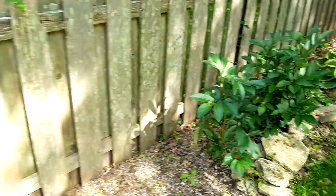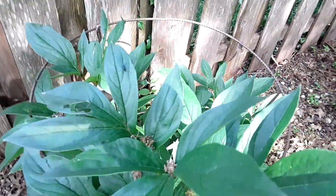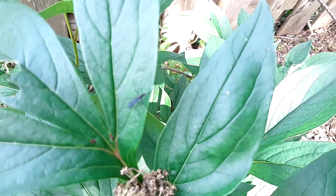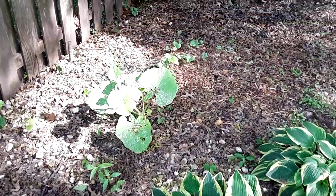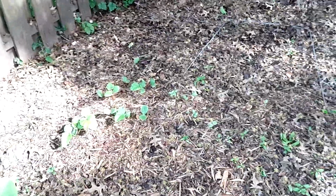The peonies have all bloomed, so we cut the blooms off and took them in the house. What is that? Strange looking thing. Well, hopefully he's eating the smaller bugs. Hostas are getting pretty big. There's a pumpkin back there and some more squash and pumpkins popping out of the ground there.